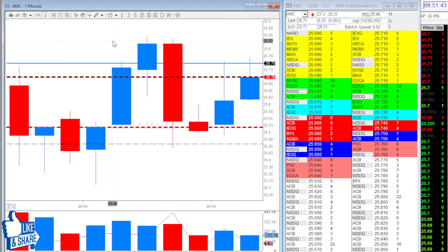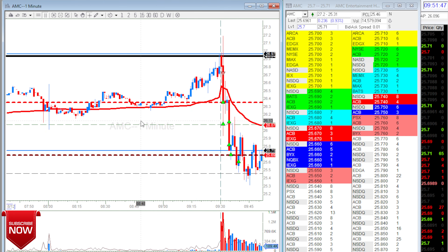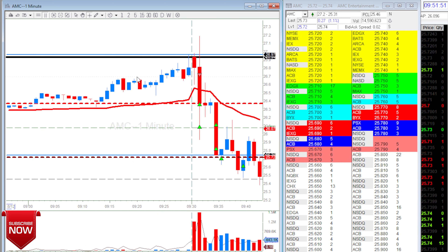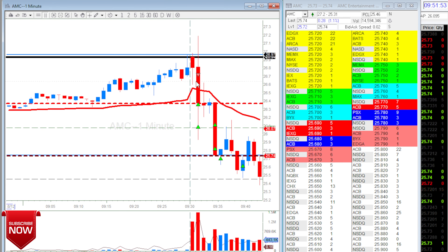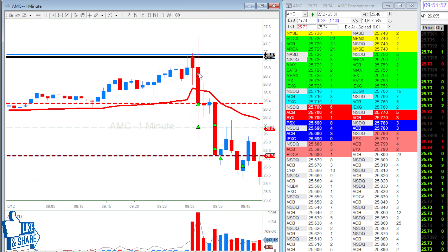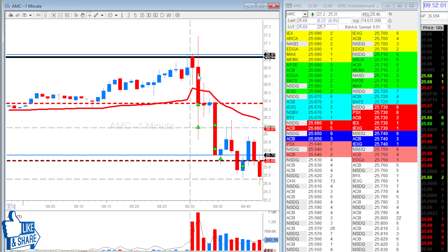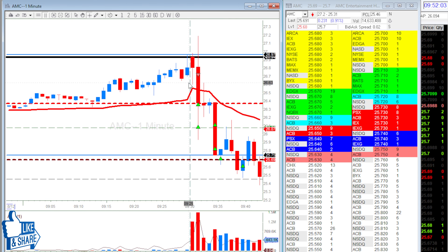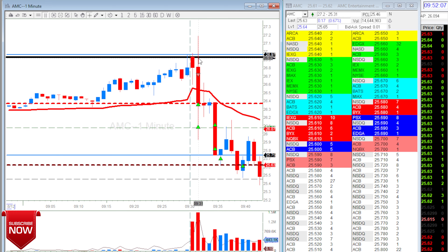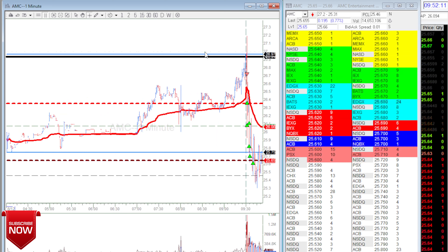So as you can see here, what happened — it opened a little higher on the VWAP, sold off a bit. And actually it was really good; I was close to buying it somewhere there. It was strong at first minute. And as you can see, it broke out the pre-market high — it did break out the pre-market high.